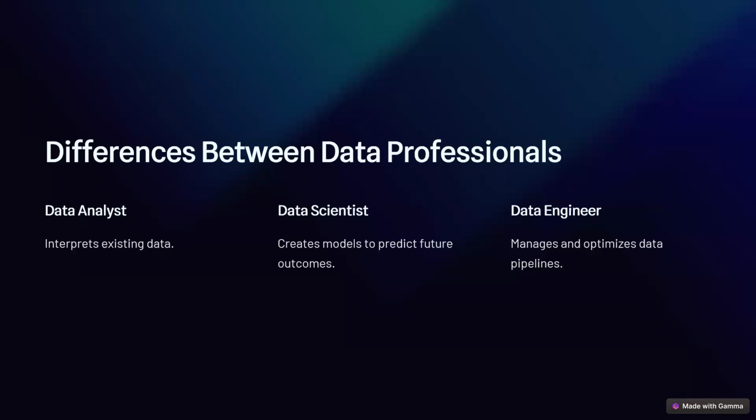And here, data analytics, we know, as discussed now, is converting the raw data into meaningful insights by using various tools and technologies. What about the data scientist? What do his roles and responsibilities include? And who is the data engineer? What are his roles and responsibilities? So this is one of the most important things we have to understand.